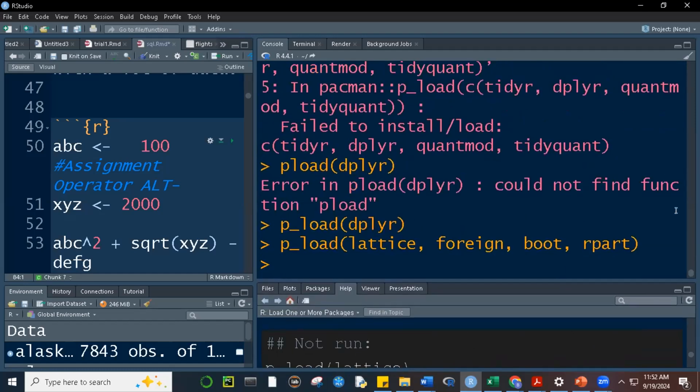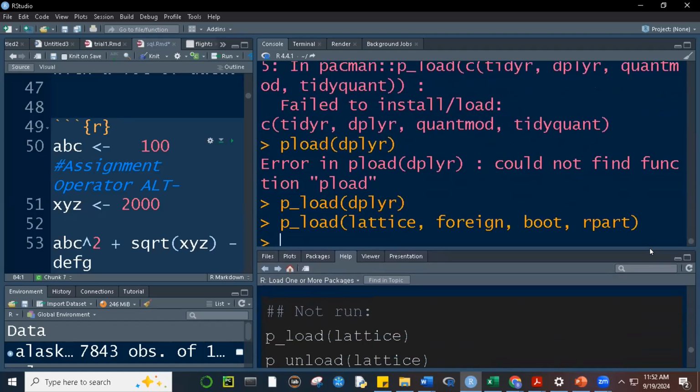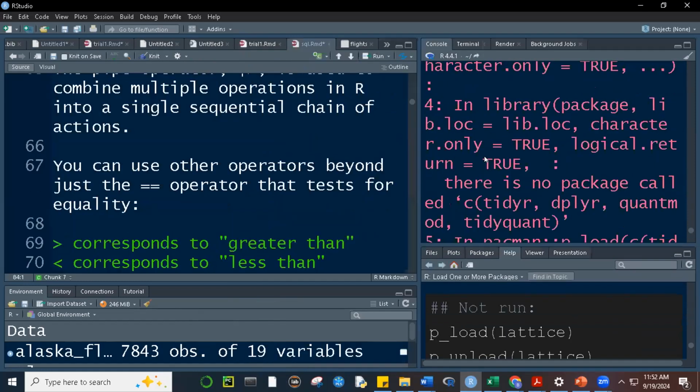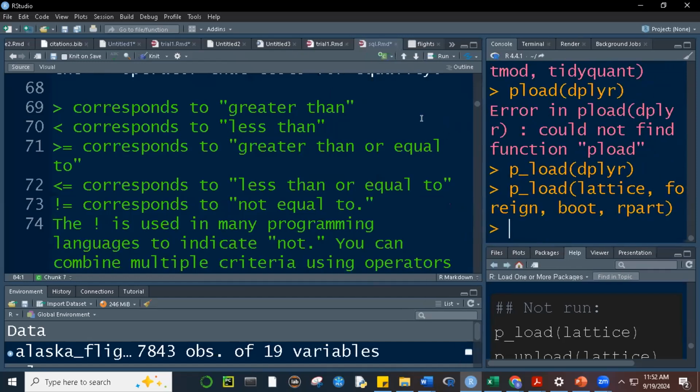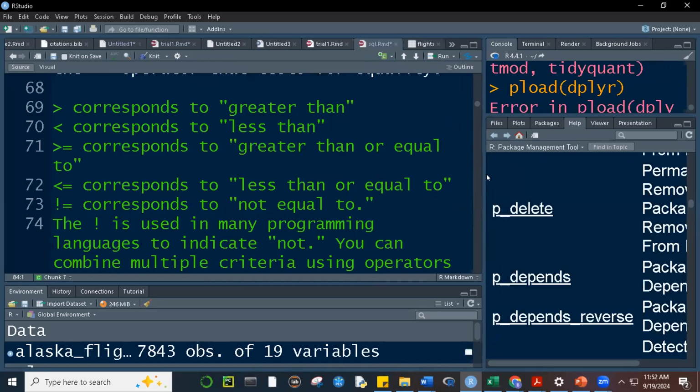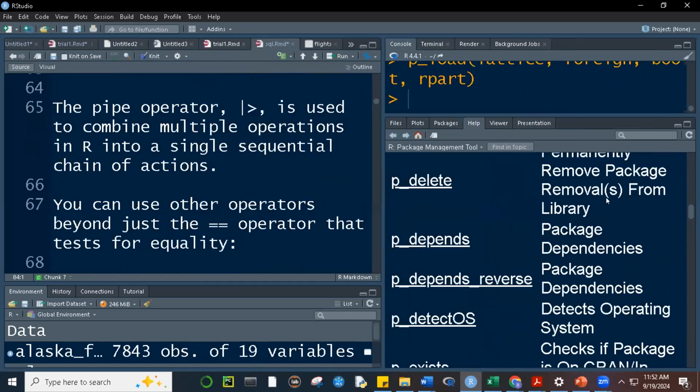So for me, what works easier, I use it. So I use p_load. I'm sorry, I forgot there's no need to put the c, because it has been quite some time since I used p_load. But for me, this is very convenient. Is that clear, class? Any questions about the pacman package and in particular the use of p_load? Of course, you can also use p_delete for removing packages, and then dependencies.